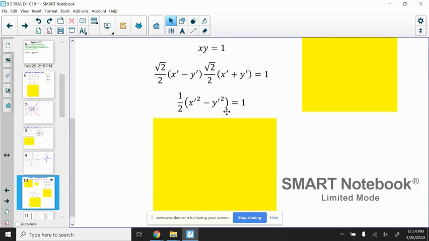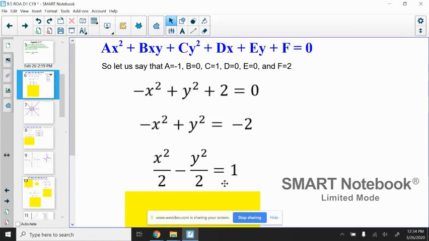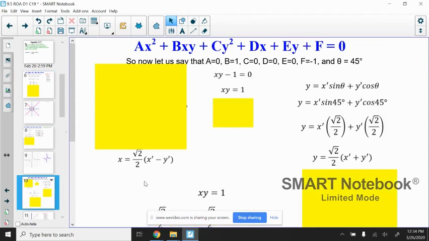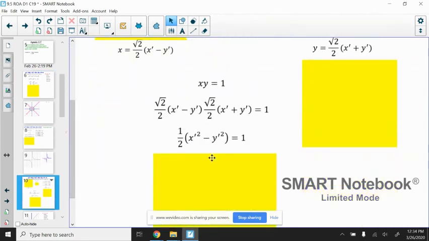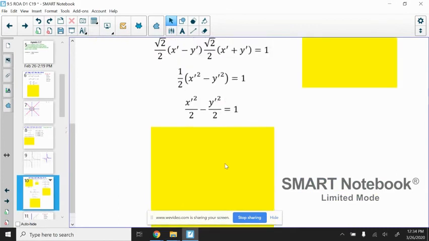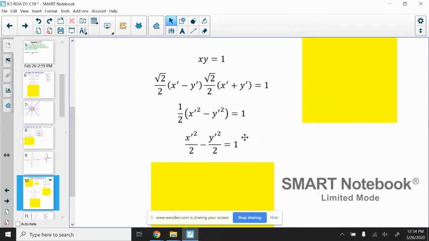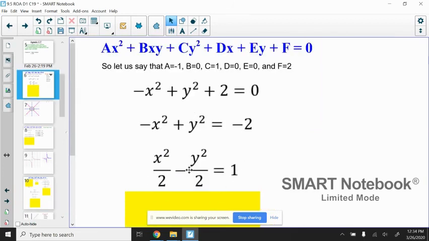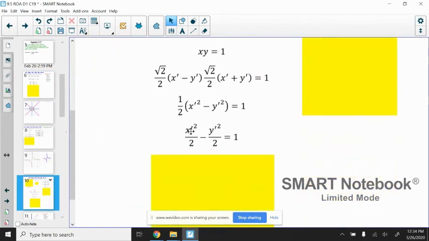And now I have this right here. Well, that looks pretty close to an equation we were looking at earlier in slide 6. There it is. It just doesn't look exactly the same. So maybe what I'll do is just make it look the same by taking that 1/2 and representing it in a different fashion. So ladies and gentlemen, what I notice is that this equation looks exactly like that equation, except this one is in the language of the xy axis. This one is in the language of the x prime y prime axis.